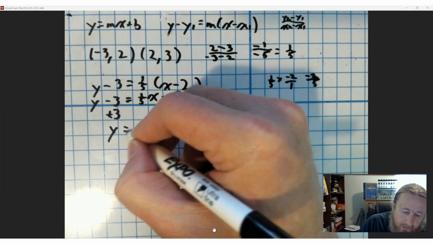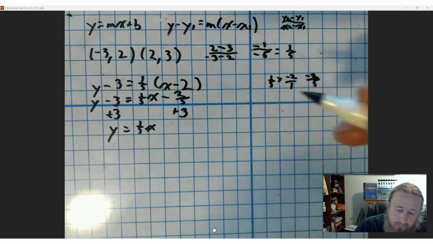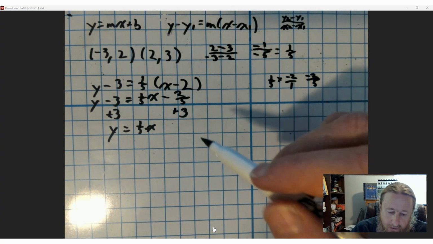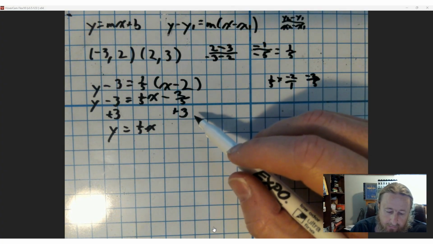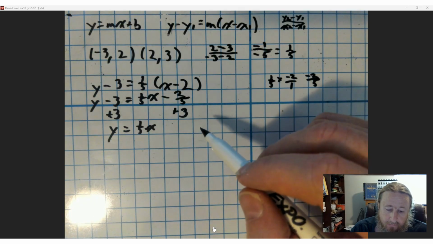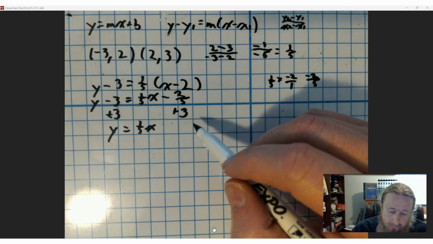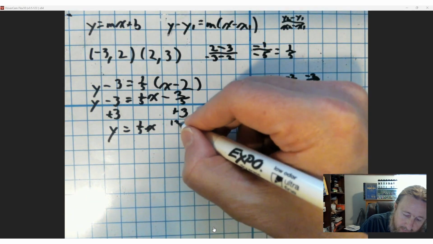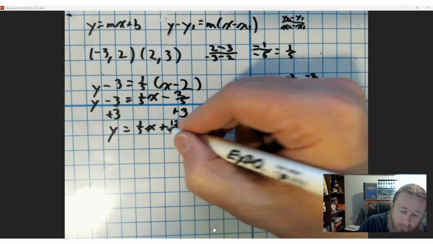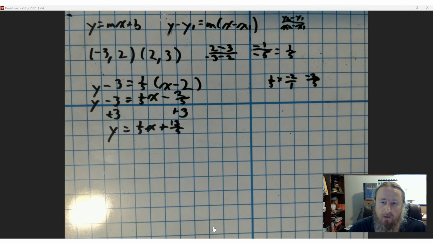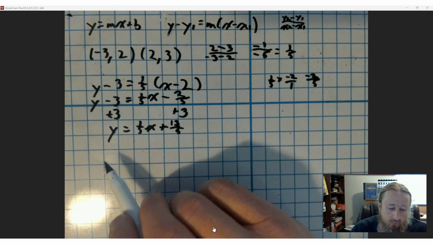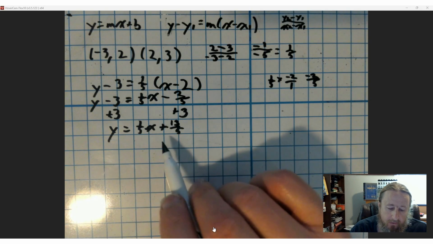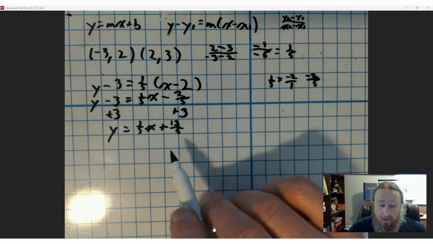So we get y equals, we're going to keep our 1/5 x. However, over here, we have 3 minus 2/5. Well, 3 consists of 3 chunks of 5/5 or 15/5. Minus 2/5 will give us 13/5. And it will be positive because 3 is the bigger number. And we remember our integer rules when we apply them to decimals and fractions. The equation for this particular pair of points, negative 3, 2, and 2, 3, comes out to y equals 1/5 x plus 13/5.